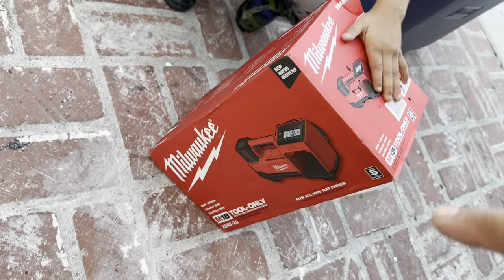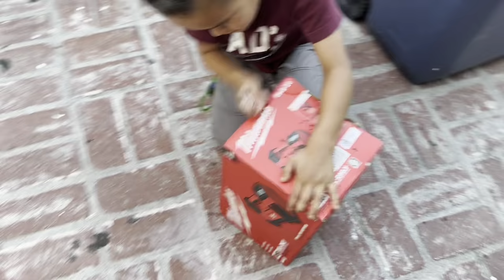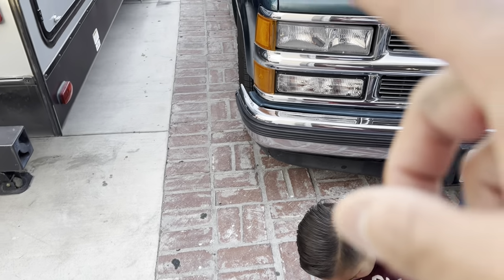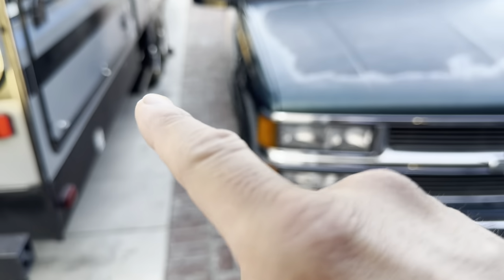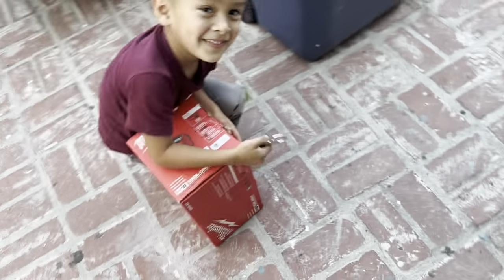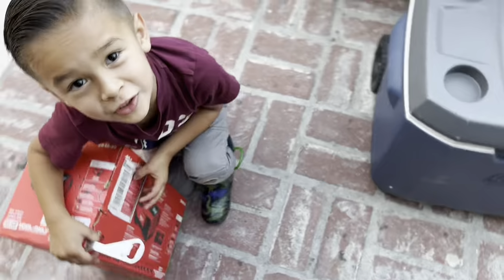I ended up purchasing a Milwaukee compressor or pump, for air in the tires, like the truck, the trailer, and the bike. When we go camping, we're always using that pump, and this will help out a lot.